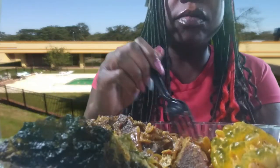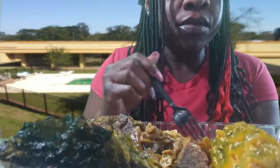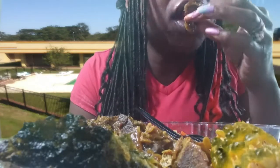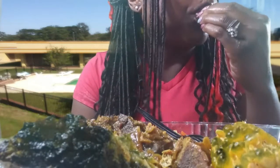Yes, ma'am. If you haven't tried those beef neck bones, what are you waiting for? And they do take a little longer to cook, just as if you were doing a turkey or pork neck bone. God, it's delicious. And the good part about cooking them is that long extent of time, you have gotten all your seasonings and all of that good stuff down in those bones and in that meat. And it makes it even more tender.